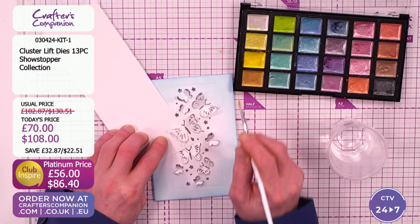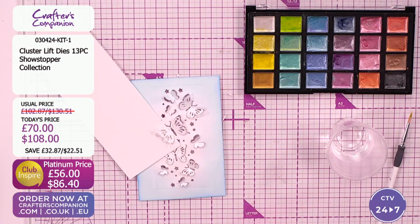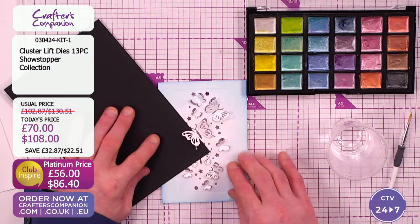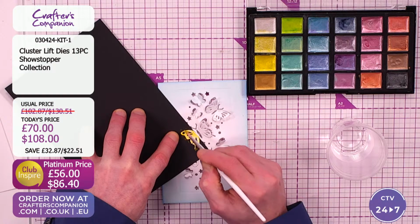Now I don't want to get my sunbeam all the way around, so I've got a little bit of scrap here, and I'm just going to pop it underneath. I'll tell you what I will do, just to show it that little bit better. Let's do a bit of black, Ben, just to show you. If I move that out the way and just put the black, there you go, that's better. So I've now overlaid, I'm going to use the dandelion, and we're going to colour over the top. You don't need to do any blending, any shading, nothing like that. We're just going to go direct over the top.